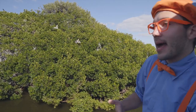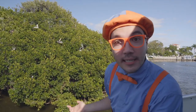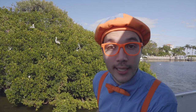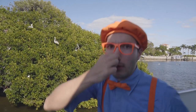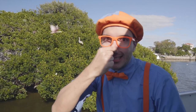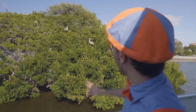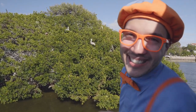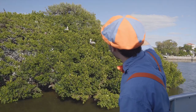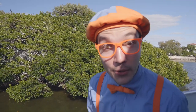They like to eat crabs and also fish, just like a pelican. The cool thing about the anhinga is they're really, really good at holding their breath. So when they go under water, they can catch the crabs and fish, and they can hold their breath. It's pretty amazing. And he's just hanging out in the sun. Hello, Mr. Anhinga. This is pretty cool. I'm gonna keep seeing if I can discover any more birds.